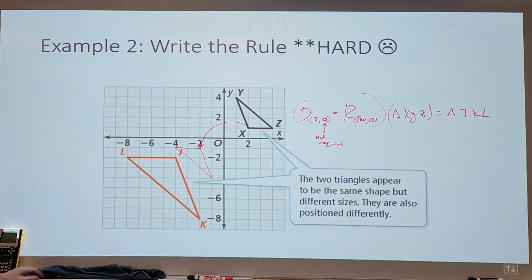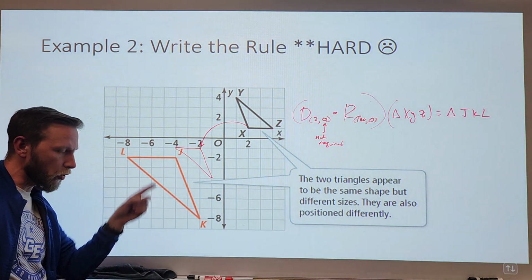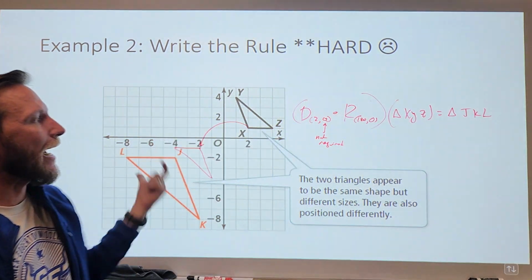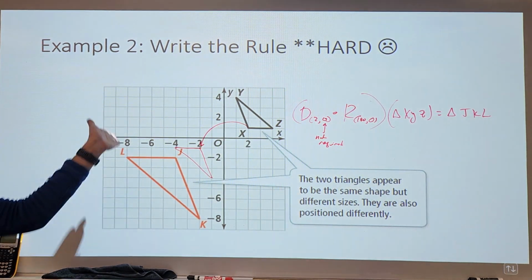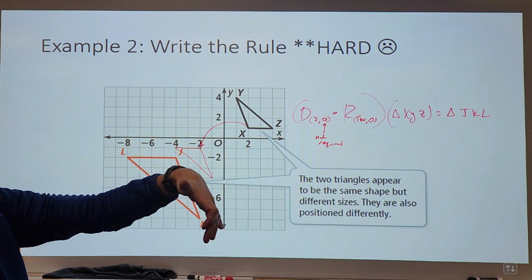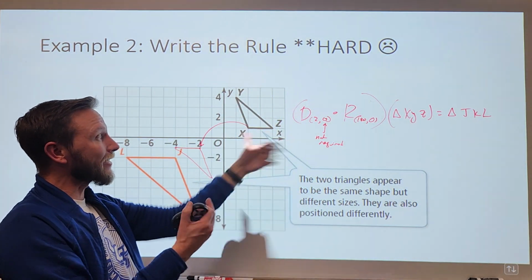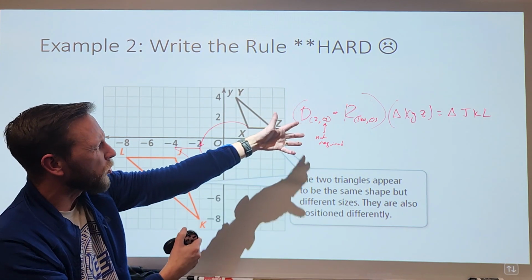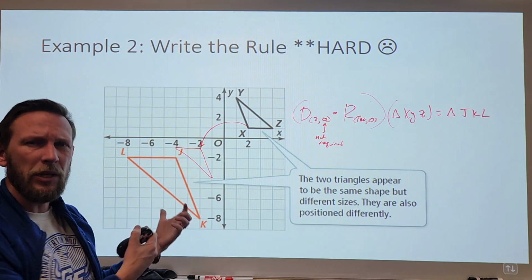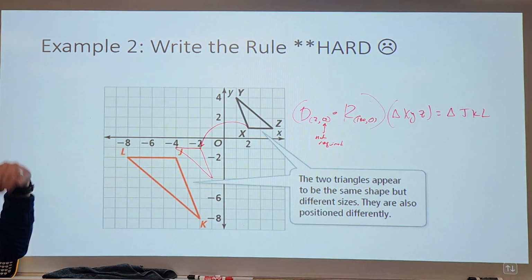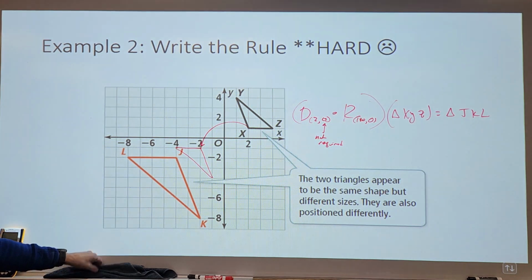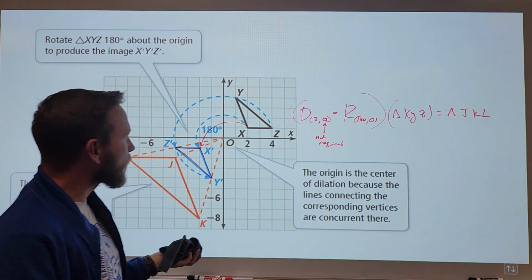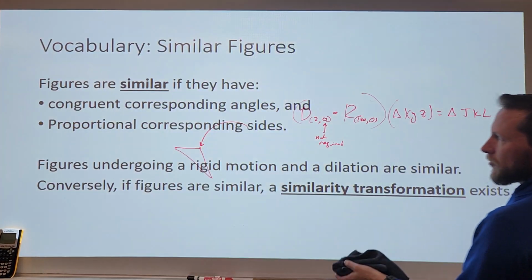You may wish to look back at lessons 2 and 4 in Unit 3 to talk about how we write those rules. It does require us to think and visualize and process and maybe make educated guesses. If you make a guess and it's wrong, at least you could see that if I use that rule to move this thing, it doesn't get me to where it needs to be. That's just called checking your work, right? We want to make sure that we can check our work and have the correct output there. That is a little bit challenging. Okay, so we have the dilation, I did that.